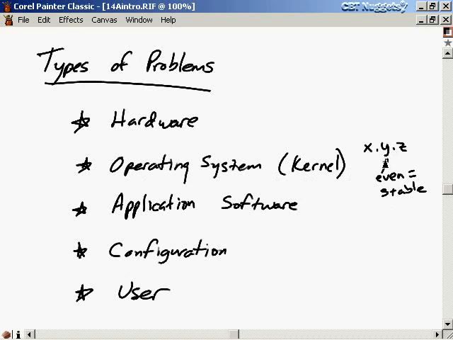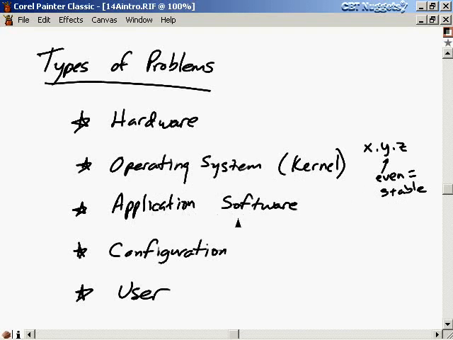Okay? If you've got some odd numbered kernel, some unstable kernel, why do you have that? Well, maybe you've got that because it was the only release that had a driver for this new piece of hardware that you got. Okay, so great, you can run that new piece of hardware, but you might get some drawbacks to that, or you might get some issues with kernel bugs. All right, so we'll talk about these briefly and sort of show you how to fix one if you ran into some kernel bug. You can download patches and recompile your kernel and stuff like that. We won't go into great detail about these. My suggestion is stick to the even, stable releases if you're an inexperienced user.